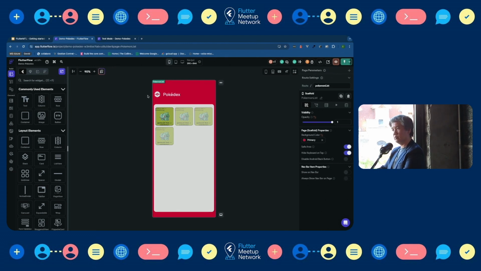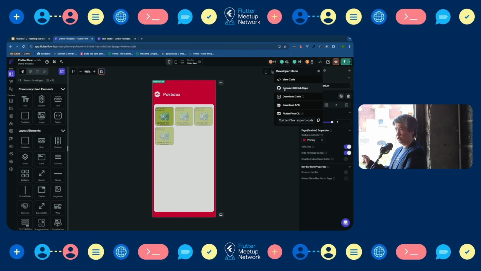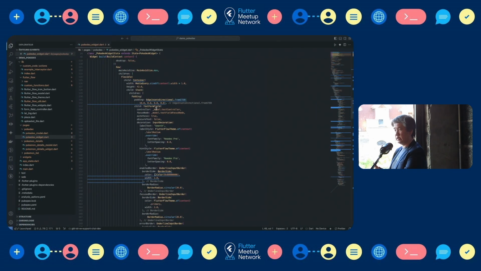If you work with peers, is there a Git integration where you can actually commit, push? No. That's what I say. For now, it's only pushing code. If you're doing some commits and so on, it's not going to be pushed back to FlutterFlow. For now, I think the best way if you want to use FlutterFlow and do your own development is to use FlutterFlow to build the interface, and then you export it into your Git, and as you see that you have your code, you can easily download it, modify it as you want, and start from there. Okay. And also config CI/CD.